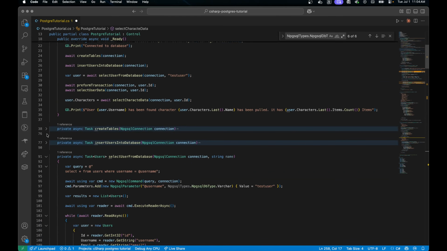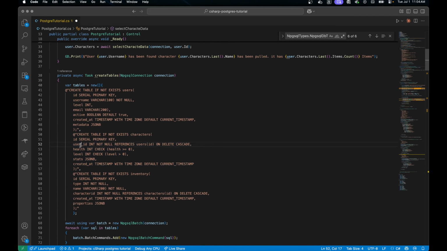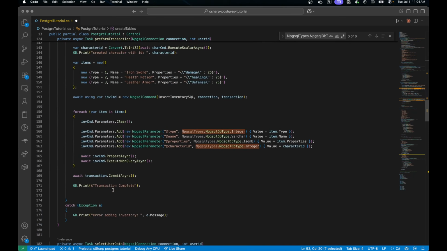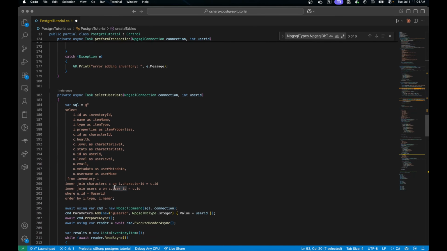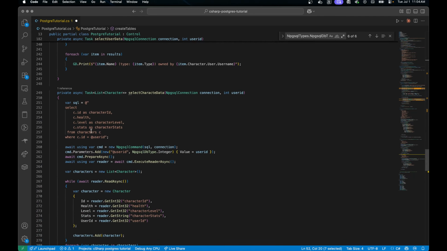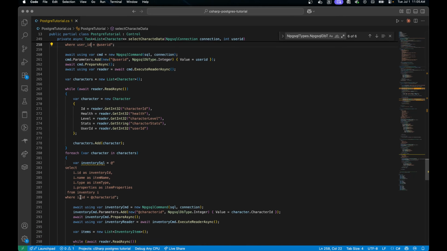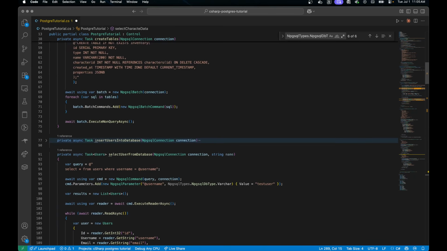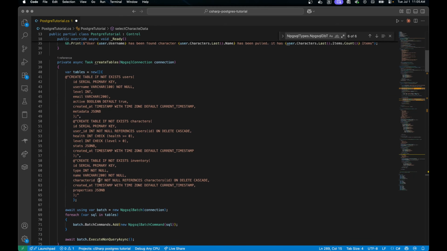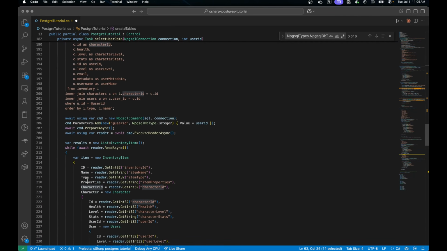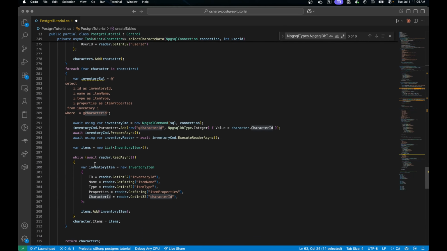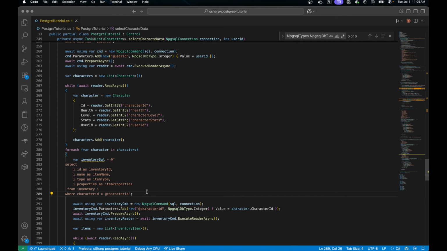Let's see. When we do our create tables, our character is user underscore ID in this case. So we'll come down here and we will select where user ID is equal to ID, I.ID. I mean, I technically don't need, this is character ID. So this also is wrong here. This should be character ID, I believe. Let's triple check. So we have character ID right here. So we'll scroll back down and we will get character ID is equal to character ID.